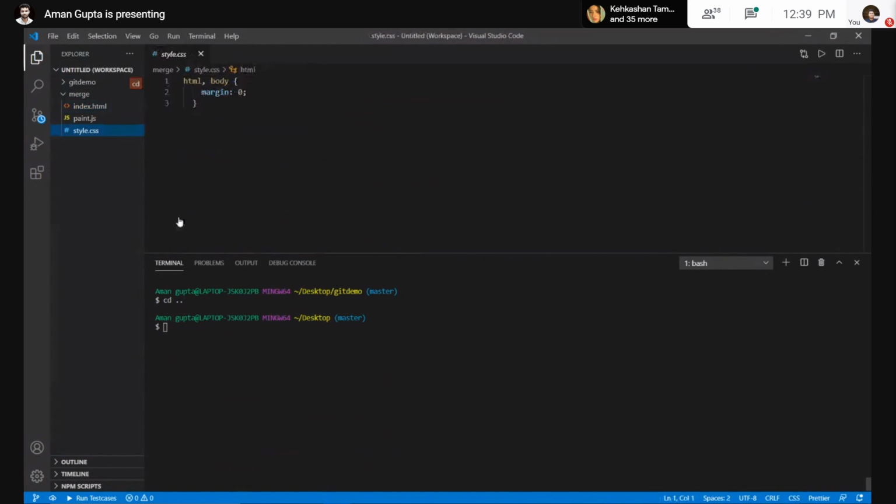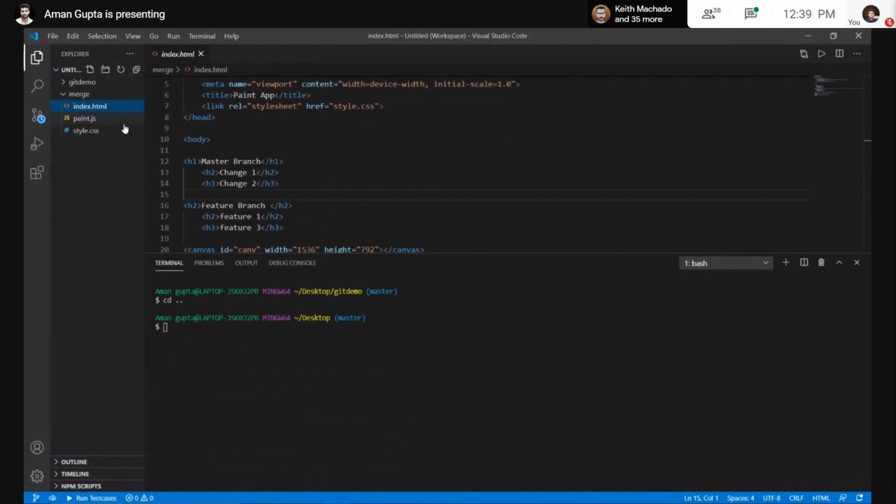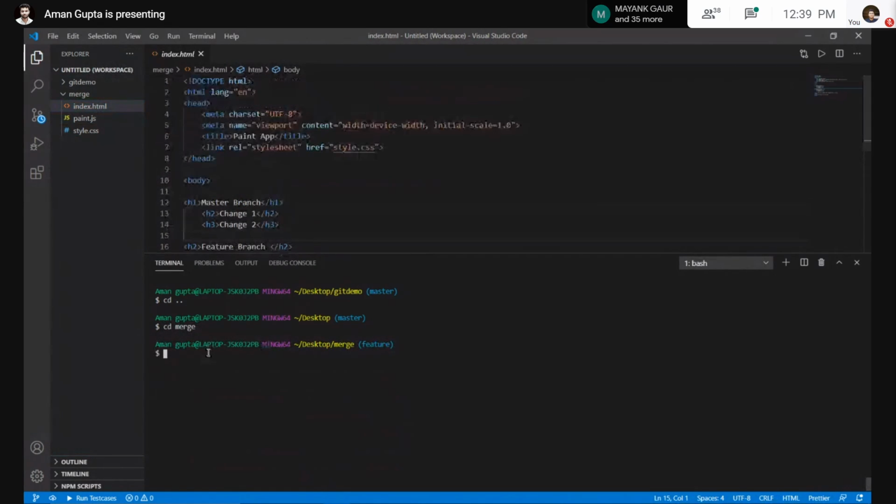Let's get inside it. Yeah. So I've already made many branches inside it. So let's see what the branches are. Okay. So we have two branches, feature and master, right?